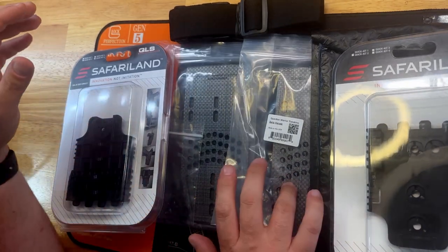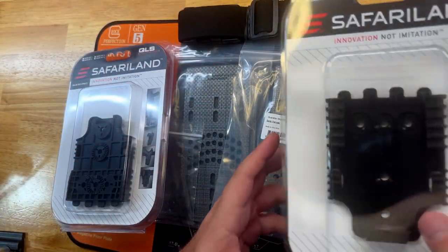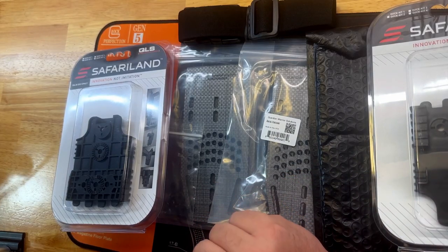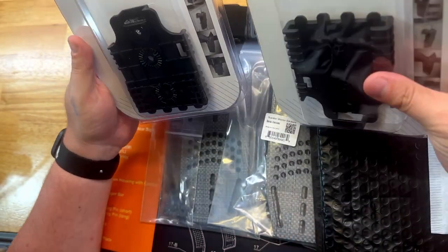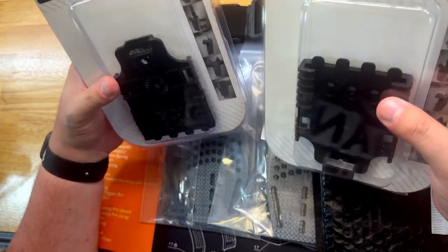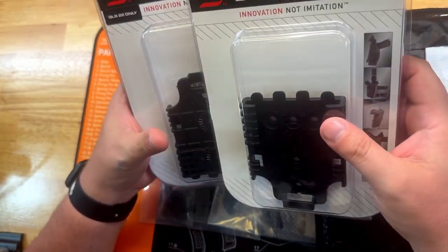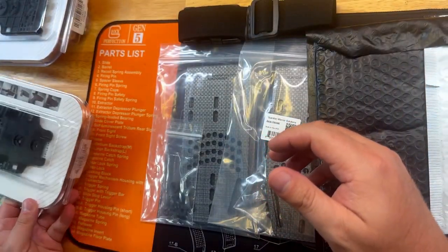I'm doing one for a duty holster, one for a range setup, which is going to have a leg strap and all that stuff. But I've got some special things that I'm going to put on these, which I'll show here in a little bit. But I just wanted to talk real quick and kind of get all these shiny stuff because they're going to reflect the light and everything. So the QLS receiver plates are ready to be mounted, but we're going to do a couple things before we mount these. So stick those to the side.